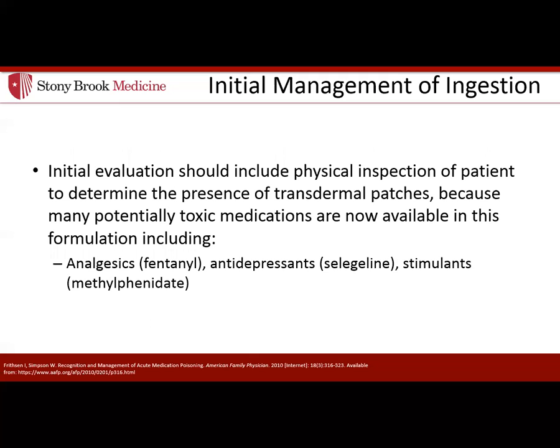So as I mentioned, obtaining a thorough history is very important in these early stages, and it's also important to physically inspect the patient to determine if they have any kind of transdermal patch, because many potentially toxic medications are now available in this formulation. So I'm thinking like analgesics like fentanyl, antidepressants, stimulants, and oftentimes this drug route is overlooked. So patients can get confused whether they have the patch on or if they took it off. And given that all these patches have different durations of wear and different indications, it's important to take a look and make sure that the patient doesn't have any kind of patch on as well.